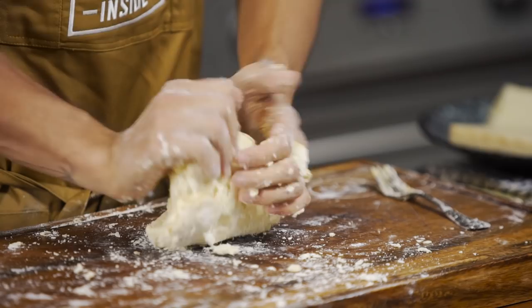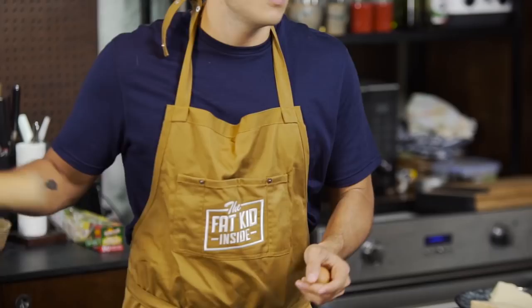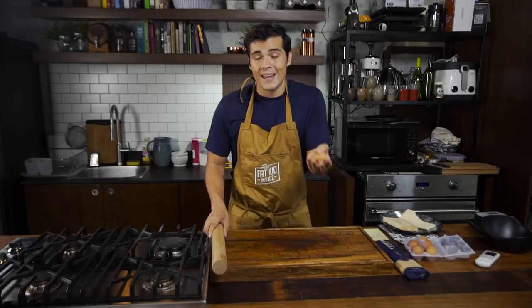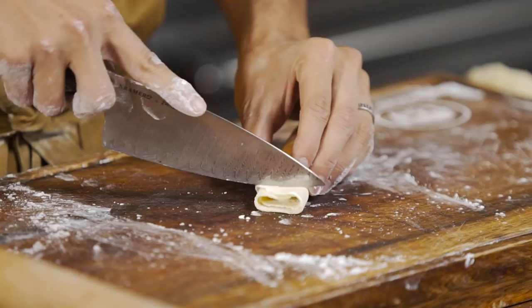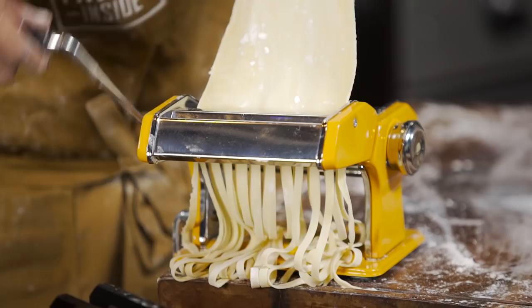What you want to do is develop a dough that's not too sticky, not too dry, and develops nice elasticity — that's kind of like Play-Doh. Then you're going to rest it for about 20 minutes; this helps keep things together and makes things nice and silky and smooth. I'm going to make it today the simplest way possible — just by hand and then rolling it out with a rolling pin. If you don't have a rolling pin, you can use a bottle of wine or whiskey or whatever is round and has the same shape. I'm going to do two batches so you guys see the difference between something rolled by hand and something rolled and cut by a machine.